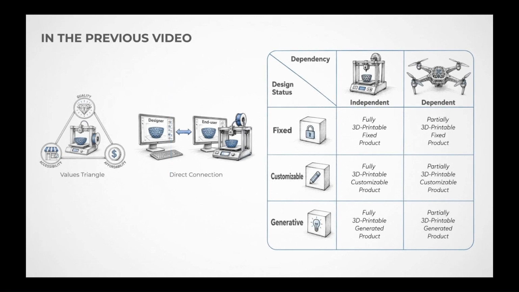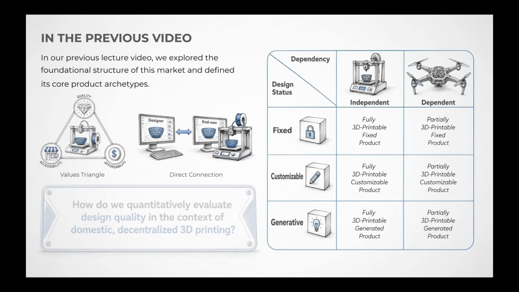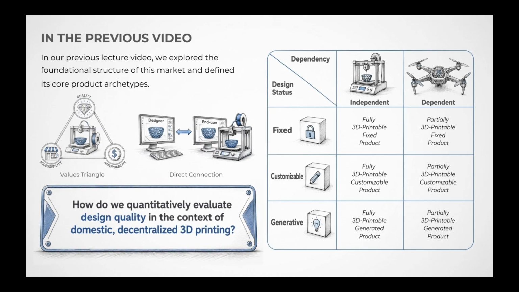Welcome back. In our previous lecture video, we explored the foundational structure of this market and defined its core product archetypes. Today, we build directly upon that framework to address a fundamental question in additive manufacturing research and industrial design. How do we quantitatively evaluate design quality in the context of domestic, decentralized 3D printing?